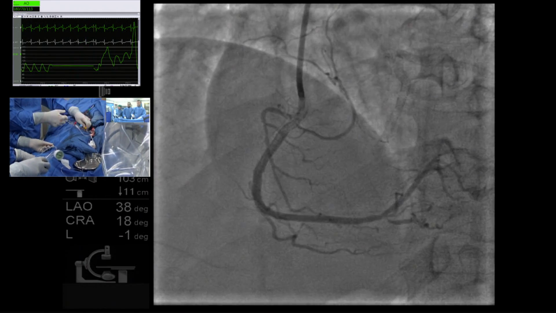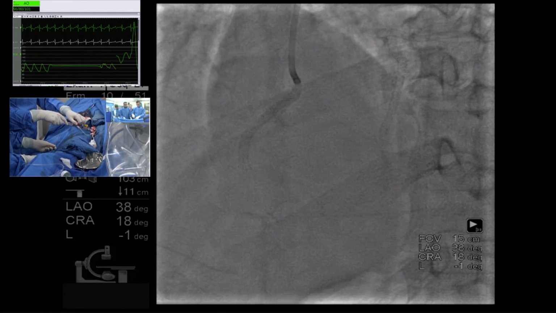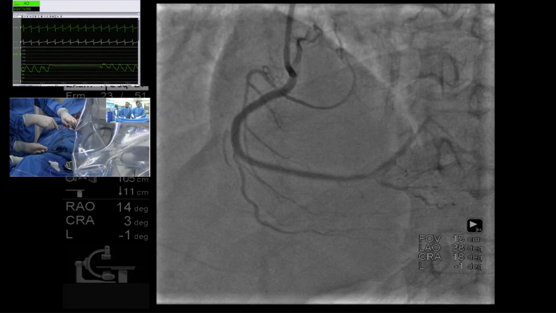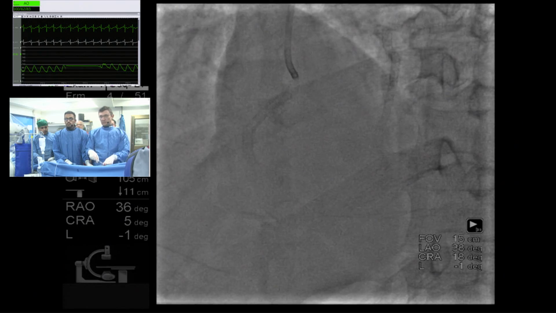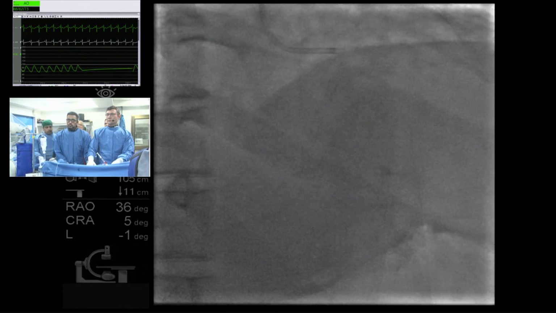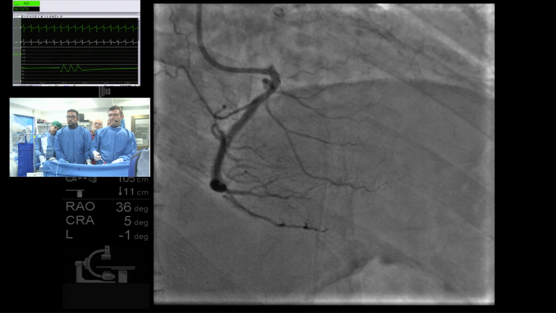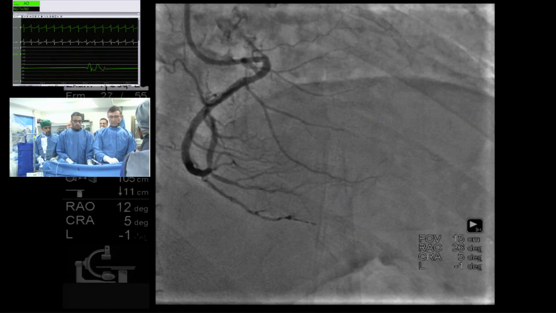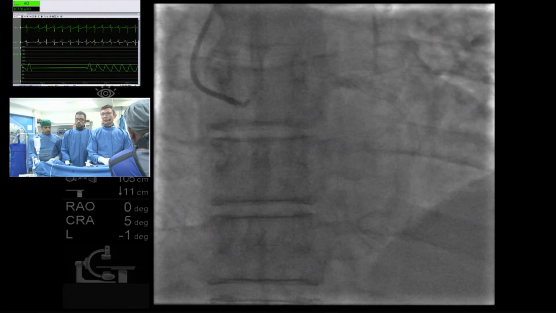Beautiful. Nice result. Very nice result. See, none of the branches are compromised. That's very good. Okay, bring towards. Perfect. Excellent. It's a nice anteroinferior takeoff. Wonderful job. Fantastic result in both vessels and great learning points with the OCT.